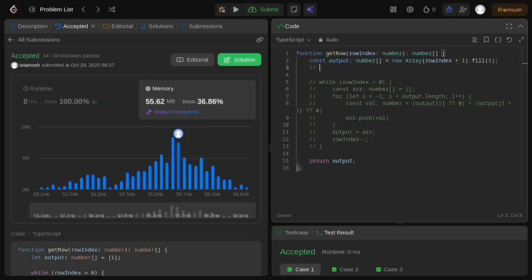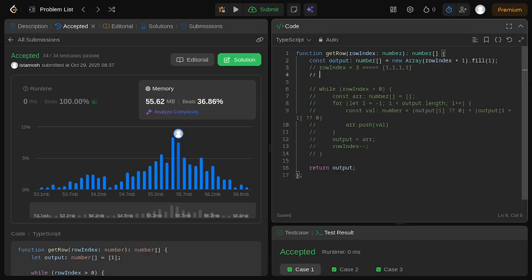And that way, let's say we have row index 3, then of course the array will consist of 1, 2, 3 based on the count of the row index integer, and then another plus 1, and we fill this with all ones inside the elements.